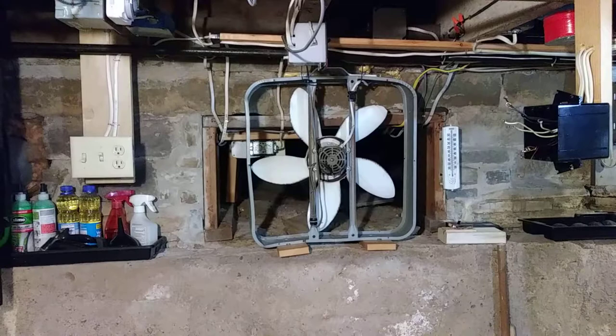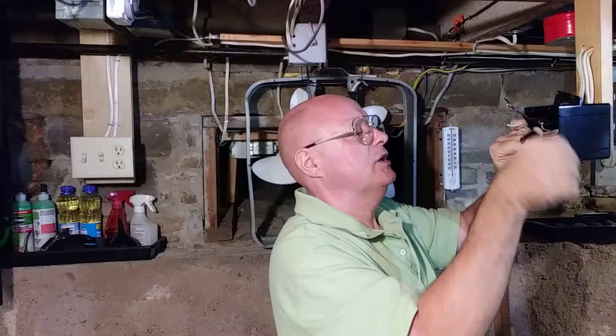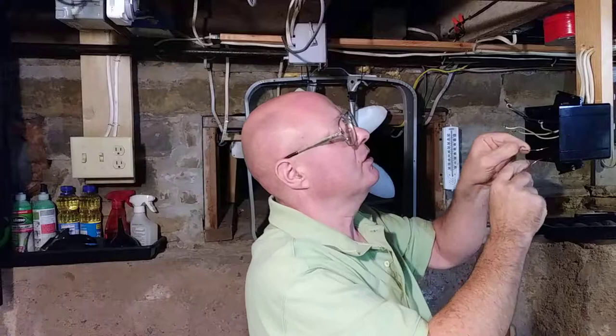Okay, so I wrap this up just to eliminate the sharp edges there. You don't have to do this by code, but I like to do it just so that there's not a chance of a wire getting punctured. And you push that back into the box.